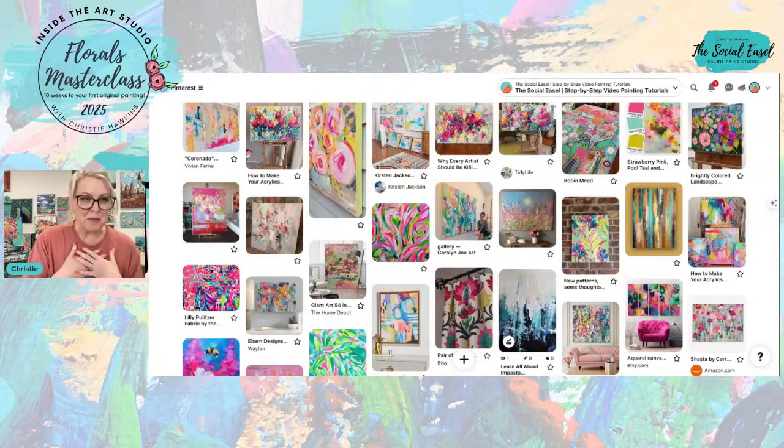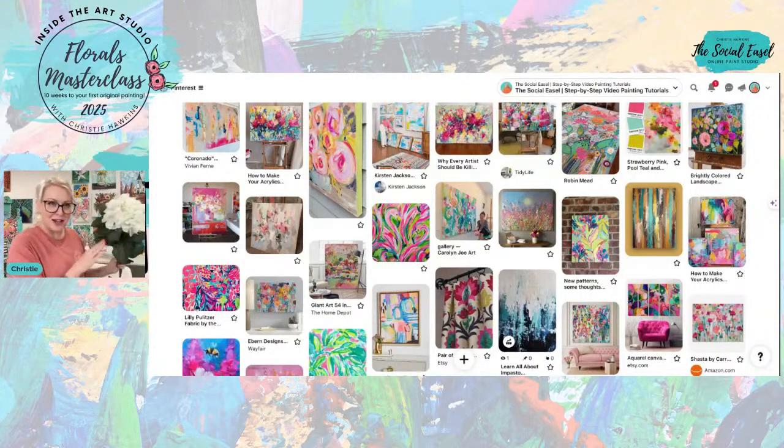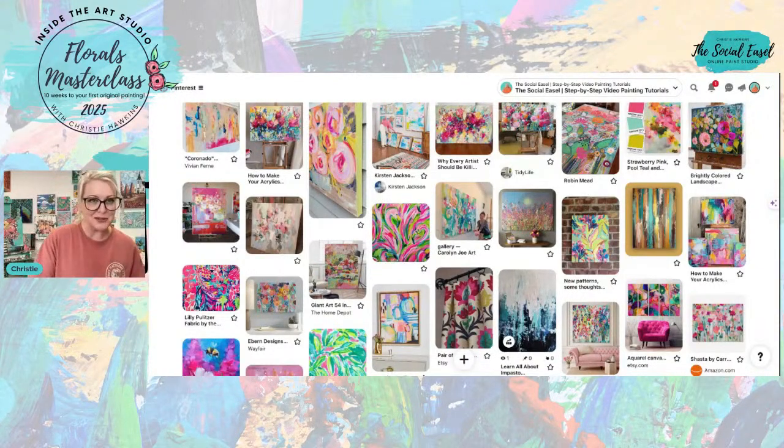Obviously, you can tell from my Pinterest board and from the paintings behind me that I love bright colors. That's mostly here in my art studio, though. At home, most of my colors are very soft, and I have blues and teals on my wall, and it's all very soft and calming. All my crazy bright colors are here in the studio. So whatever you're using as your inspiration piece, go with it.